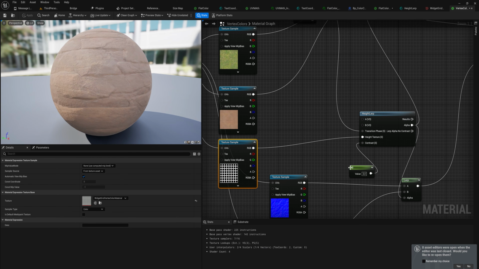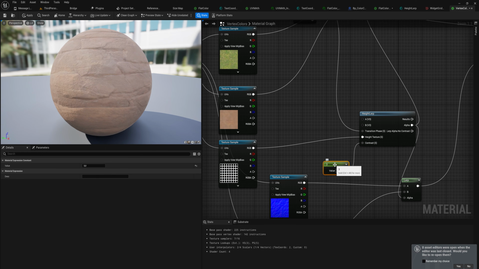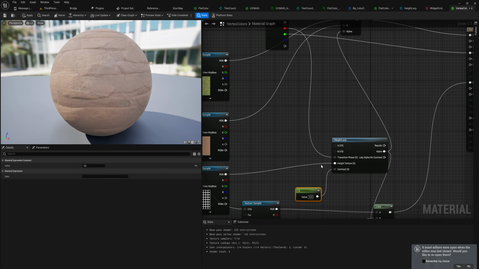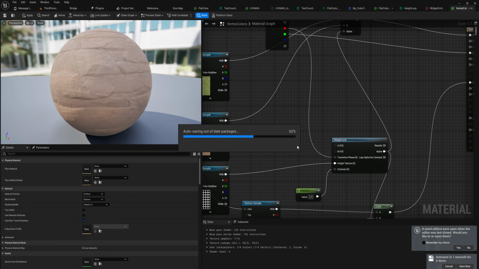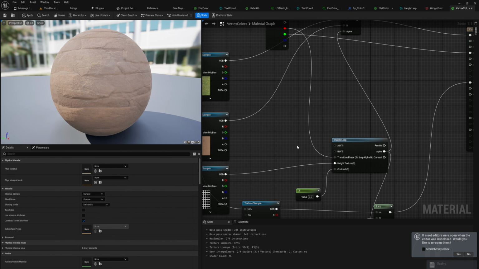Do excuse me if I mixed up the saying above a certain value or under a certain value at certain points to do with the transition phase. I get it mixed up in my head all the damn time, whether or not the transition phase is the value, like which direction the lerp works. And if I had to guess, you're also going to run into that issue because it's just not particularly intuitive. And it's also not that relevant because when you notice something is wrong, you just swap things around, or you start to subtract instead of add, and that ends up being fine. So just experiment with it a little bit and you will start developing some intuition for how this actually works.